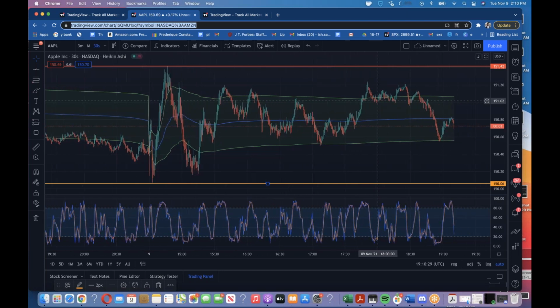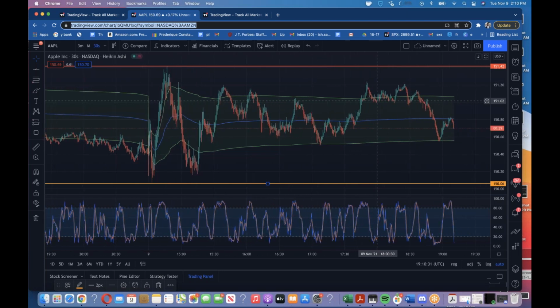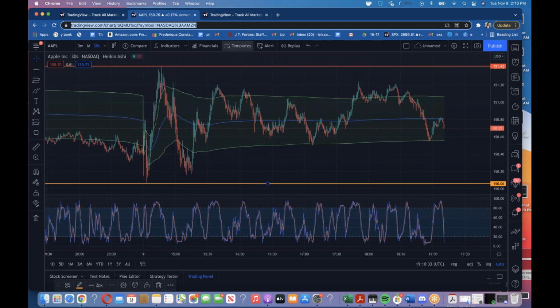But at the end of the day, Apple never broke out of the HOD, and it never broke out of the LOD. And that's all I need to know to stay the heck away from the stock. Because if you try to take a direction here, you're likely going to lose money on it, unless it would be pure luck, and that's just not what the strategy is about. It is not about pure luck.